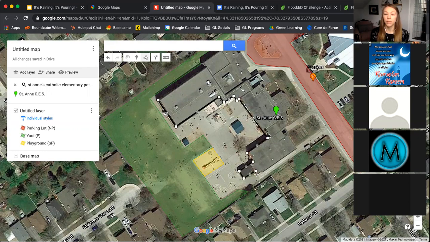Again, I'm using pretty exact measurements, and I'm going around all the little nooks and crannies. But again, update it for your age range and how you want to approach the surface area part of this activity, okay?